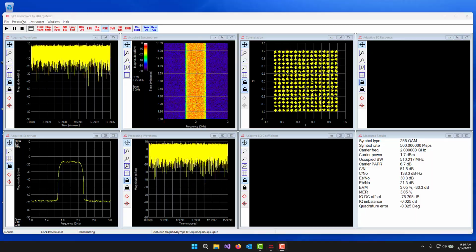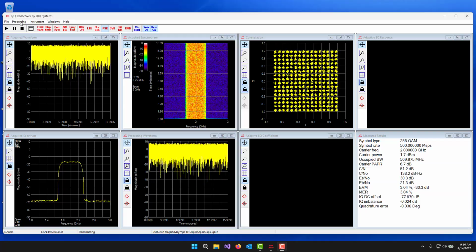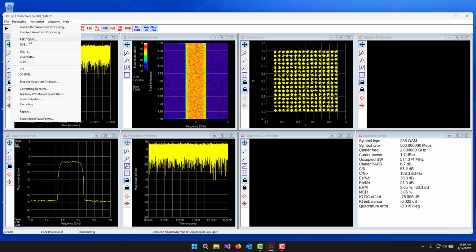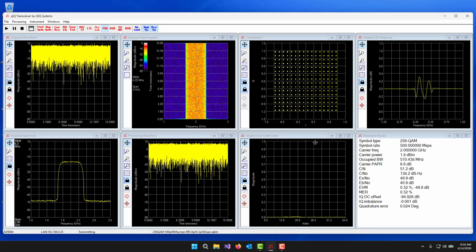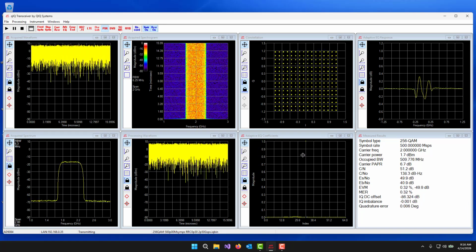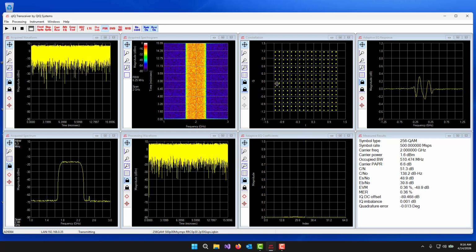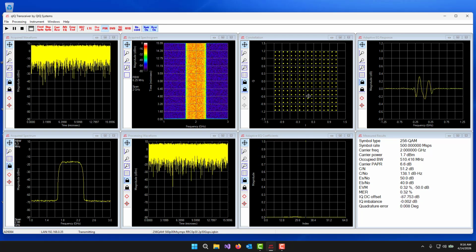I'm going to go in here and turn on some adaptive equalization, see what that's going to do to clean up the signal quality. I'm going to give it 65 taps. That's one of the things we learned out of the first video, is 65 taps makes for a nice adaptive equalizer. And so you can see the final symbol constellation has gotten to be nice and tight.